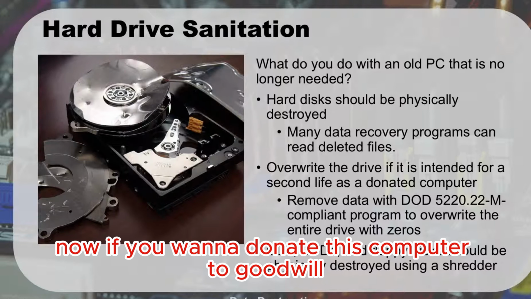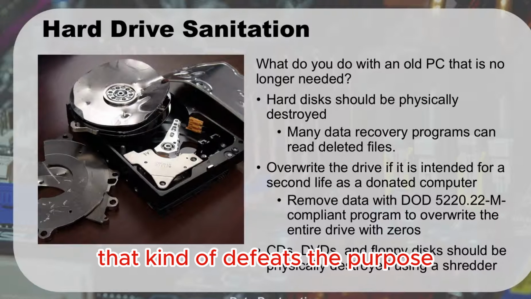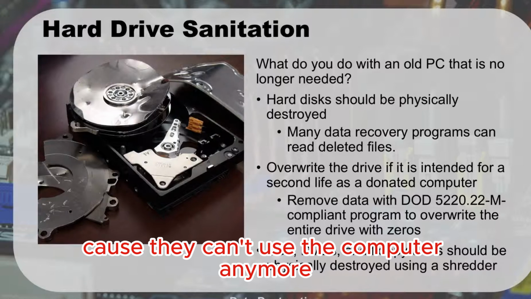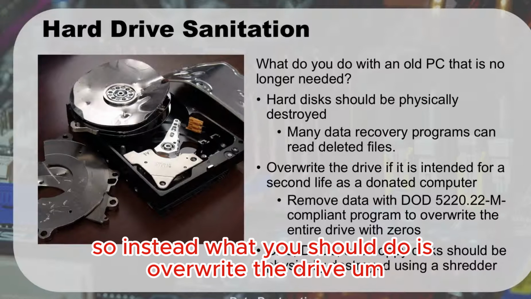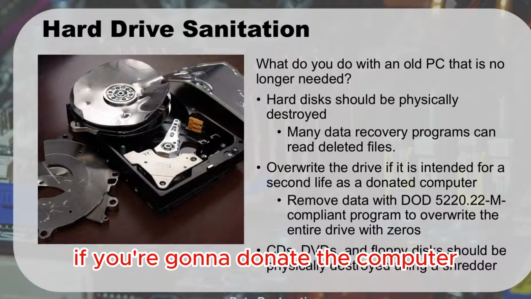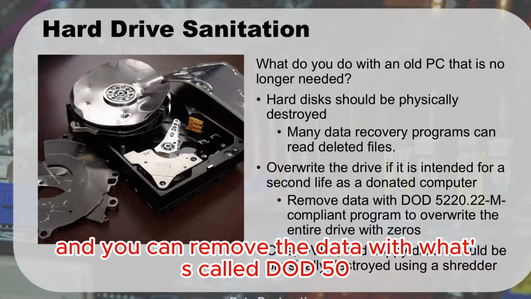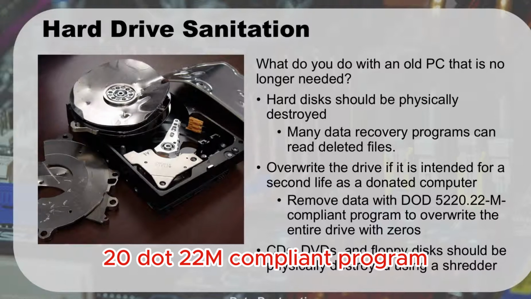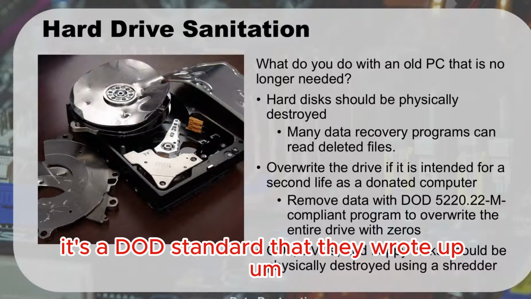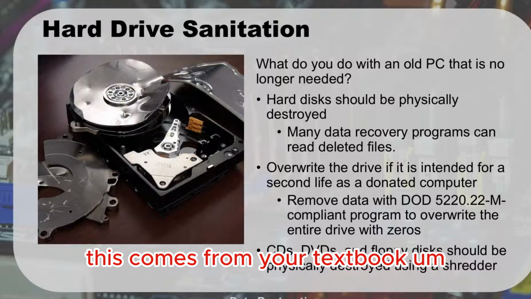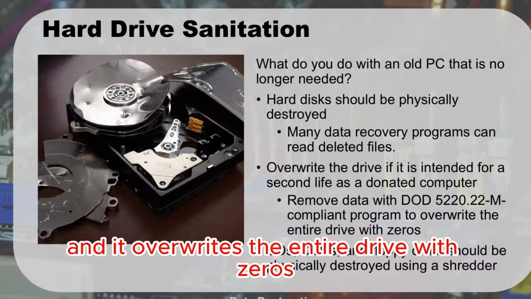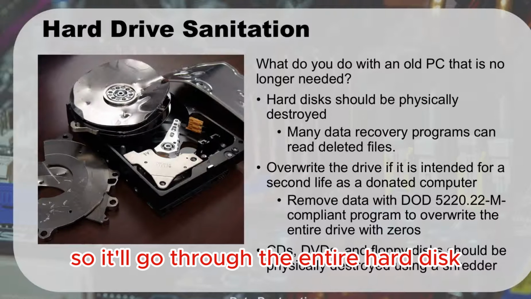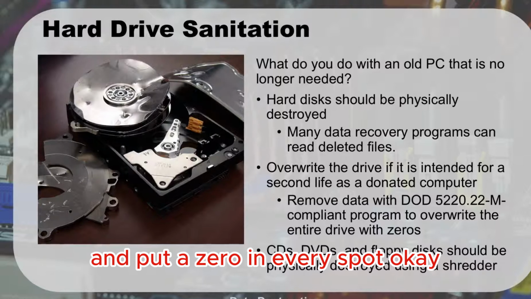Now, if you want to donate this computer to Goodwill, that kind of defeats the purpose because they can't use the computer anymore. So instead, what you should do is overwrite the drive if you're going to donate the computer. You can remove the data with what's called a DoD 5220.22-M compliant program. All that means is it's a DoD standard that they wrote up. This comes from your textbook. It overwrites the entire drive with zeros. So it'll go through the entire hard disk and put a 0 in every spot.